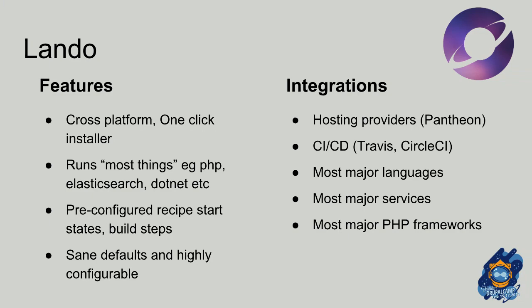So Lando is a local development environment, a DevOps tool. Kevin gave a nice description of many of its features. They're very similar to the features that DDEV has. Basically, the idea behind Lando is you should be able to set up a small configuration file. These can be two-line configuration files. They can be long configuration files. We're not very opinionated, but we do set sane defaults. So if you want to roll with the things we suggest out of the box, you can have a very simple and out of the box setup. If you want to do more complicated things, you can certainly do that as well.